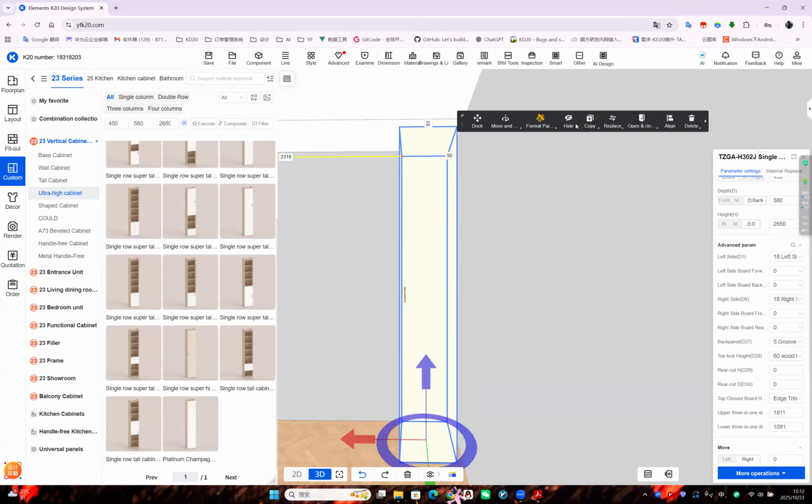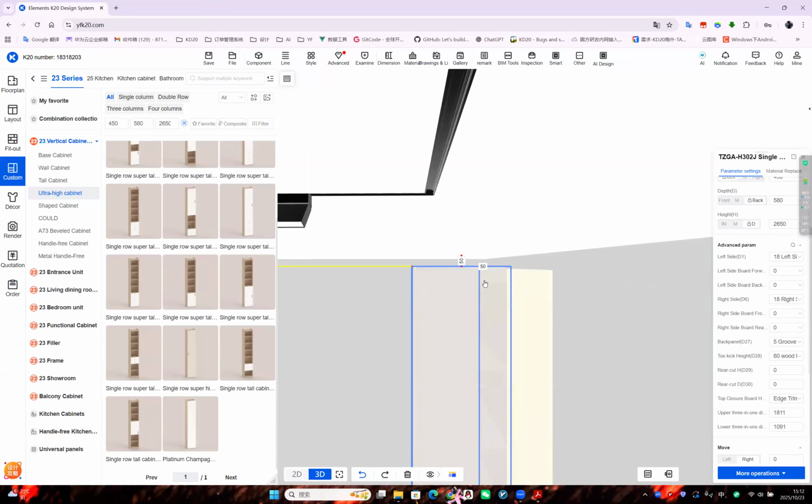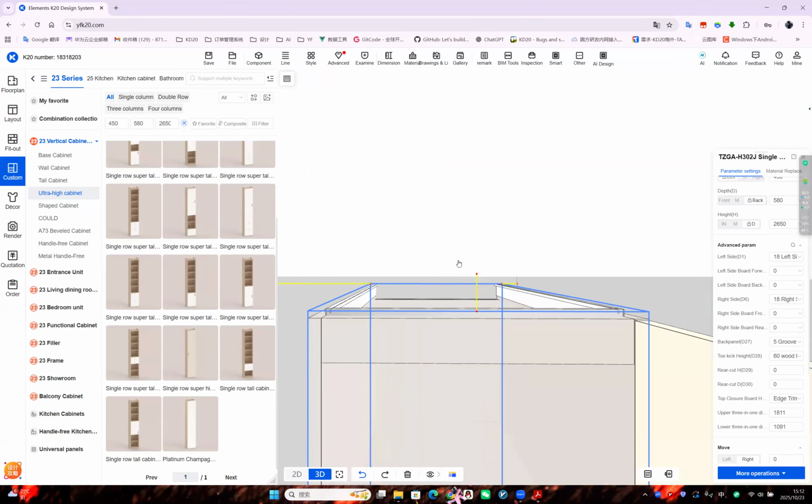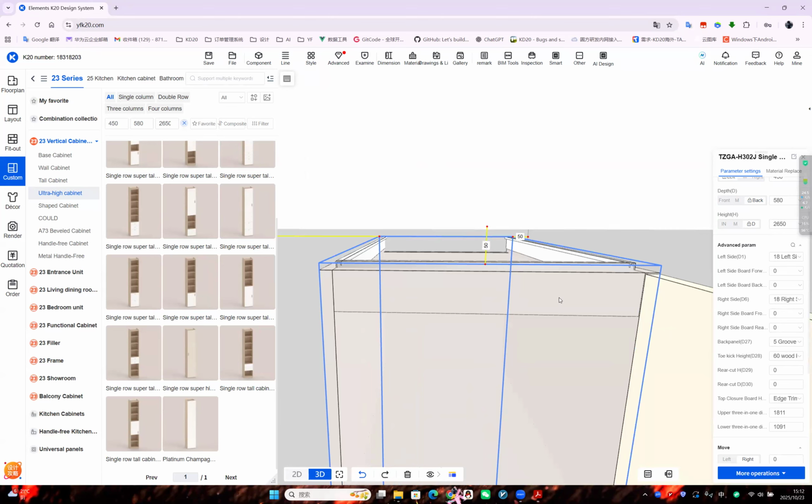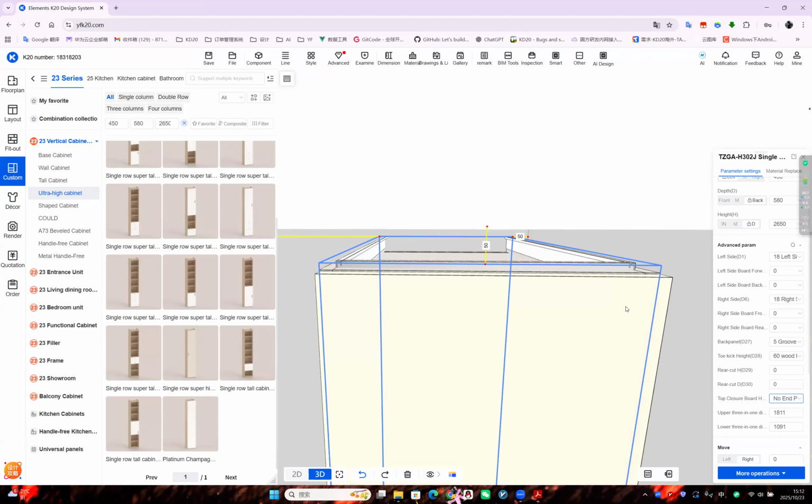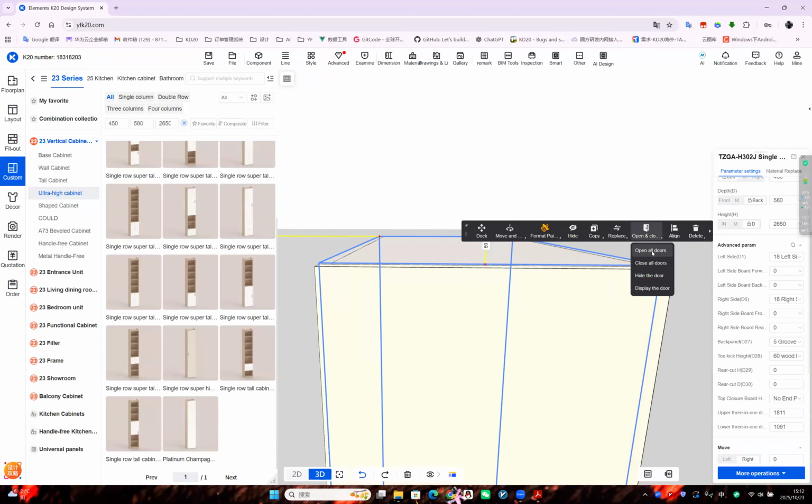In here, first the door, open the door, and then we need to modify the value because we need to use the feeder. So the top closing board height, we don't need this feeder. So in here, change to the first option.